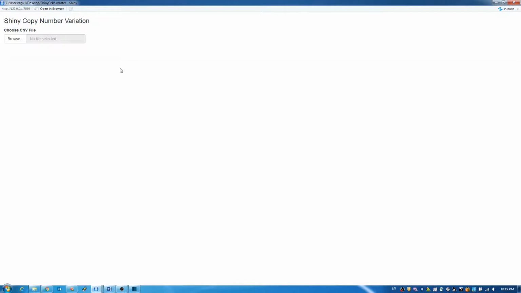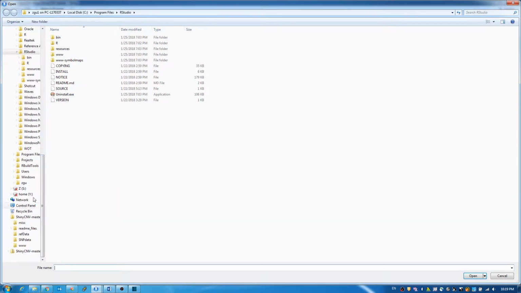Then you can select the file containing the reported CNV regions. Here are two example files. This one includes CNV result from one paired case control samples, and ShinyCNV will take around 1 GB memory to run it, while the other one includes all the 6 cases, which will use around 3.5 GB memory. So keep in mind, the more samples you load, the more memory will be consumed. Here, we will use this one.